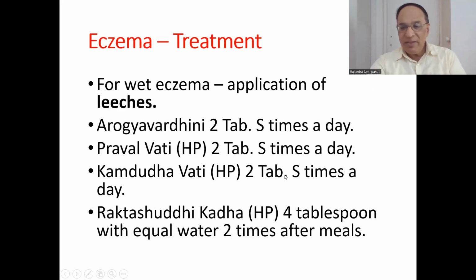Now for the wet eczema, when there is a lot of serous secretions and itching, what we do is leech application, which is very good. Jalaukavacharana, Raktamokshana Chikitsa. Arogyavardhini to remove the kleda, 2 tablets 3 times in a day. Praval Pishtivati to reduce the heat from the local area, 2 tablets 3 times in a day. Kamadudavati 2 tablets 3 times in a day.